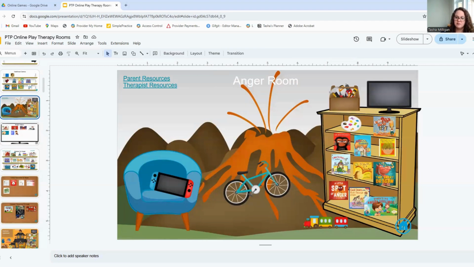You will find books that go along with the topic, and these are read alouds that you will find on YouTube. So lots of different topics. These are all different books that are going to help children with their anger. But for each of the issues, whether it's anxiety or divorce, there's something for all of them: a whole list of read aloud books that will go along with it. And then there are links into some of the other rooms. So you've been learning about anger, talking about it. Now you're ready for coping skills. You can jump real quick to the coping skill room.